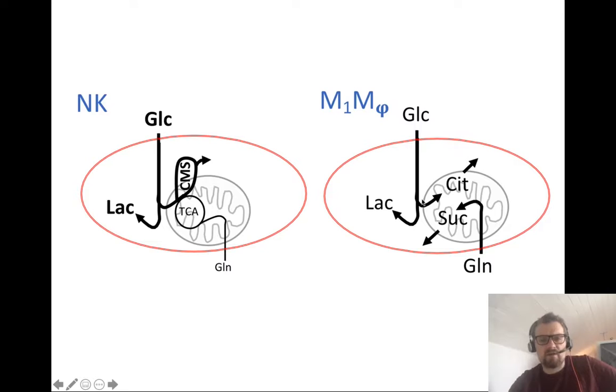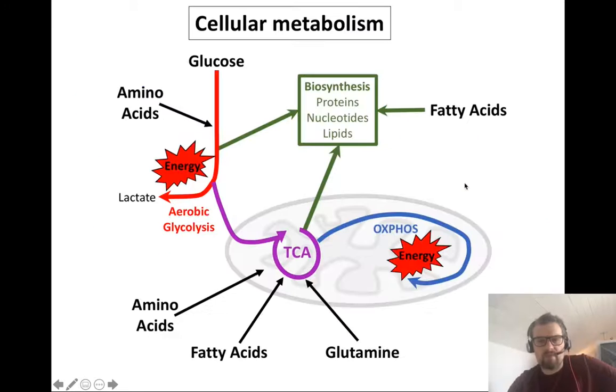And as I said, another very interesting and different metabolic signature is that of an activated M1 macrophage, where they have these two breaks in the TCA cycle. So this TCA cycle is no longer a cycle; it's converted into linear pathways. That's really important for generating particular metabolites like succinate, citrate, and itaconate. And you'll hear more about that from Luke in his lectures.